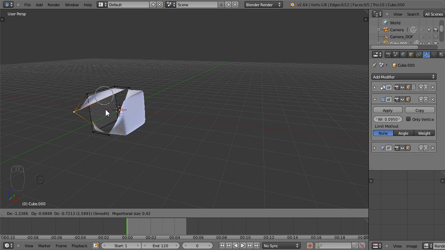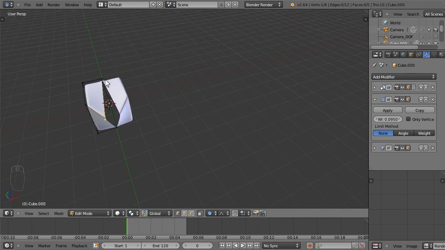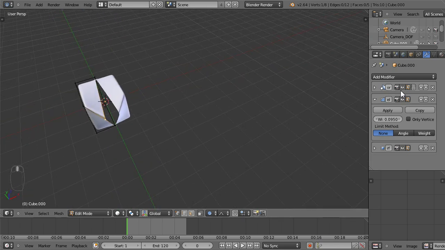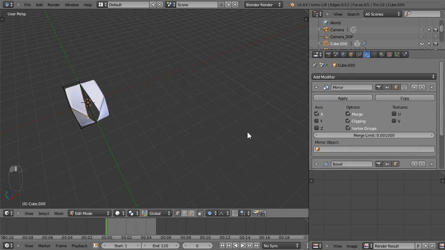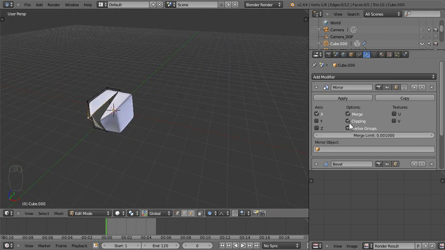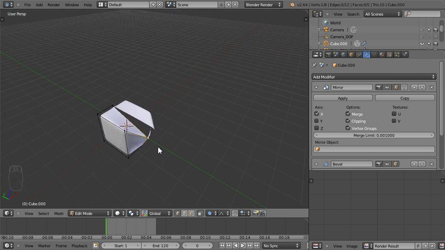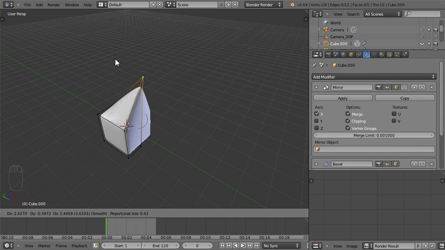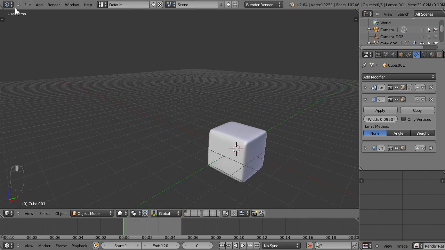And if I grab this and I move it out, it spreads apart, and I don't want it to do that. I want it to be like I'm modeling one side of something and it's perfectly smooth over to the other side. So under my mirror modifier, I'm going to click on clipping, and you'll see it doesn't do anything, because whenever you change something in the mirror modifier, it only affects it after you start editing something else on it. So if I hit Control Z and undo all that, but now that clipping is selected and I grab it, it's going to stay right on target there. So I've got all the clipping selected, and I'm going to go ahead and save it again.